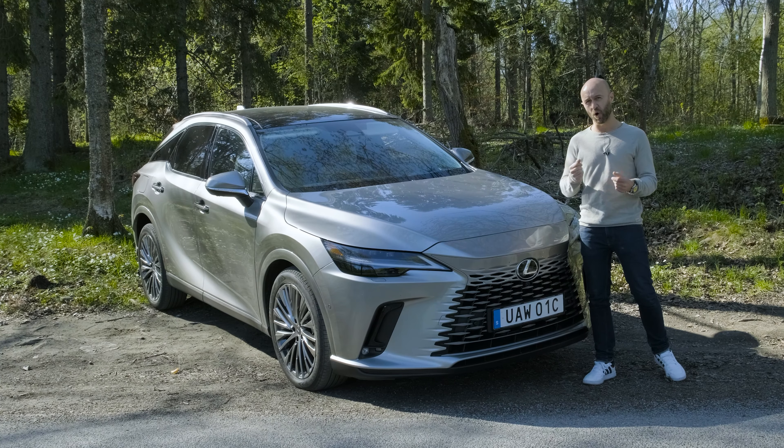They've done something new with this one — it's got a bit more of a pointy nose. I like how it looks, really really good. Nice grille down here; it looks like a Lexus should. It has this futuristic look about it. The bonnet raises a bit more here. When you look at the lights you definitely see it's an RX. The color is called Sonic Titanium, and you have 20-spoke 21-inch rims which look really elegant — the metallic dark color suits the car very well in this Luxury Edition, the top range model.